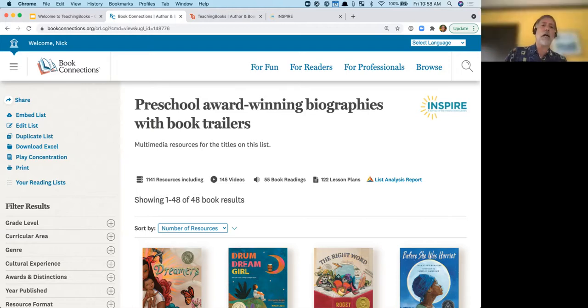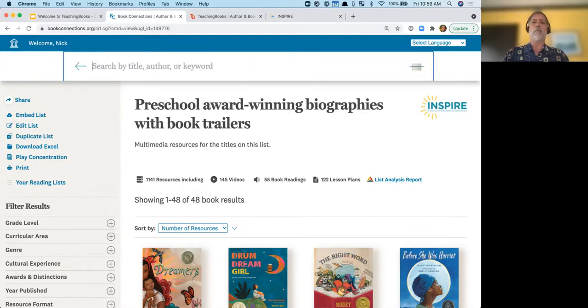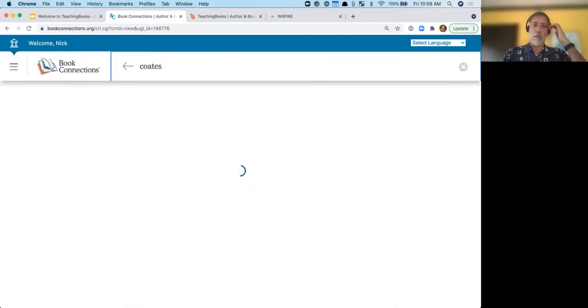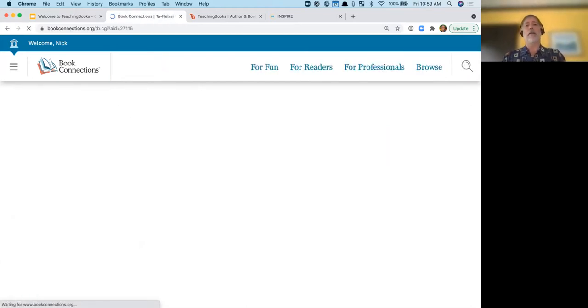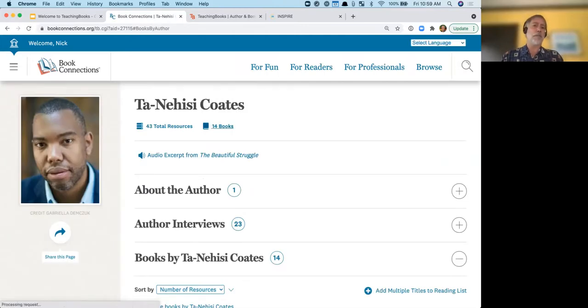So this is a library that is designed about children's and teen books, but certainly there are a lot of adult books that cross over into schools, but our intention is to support the pre-K through 12 environment. So if I was looking for a book, you know, the National Book Award winning book by Ta-Nehisi Coates, absolutely, we would have all of these.